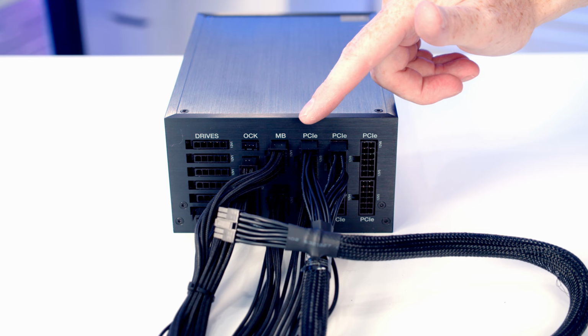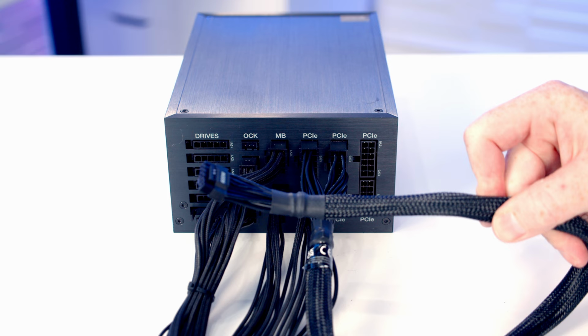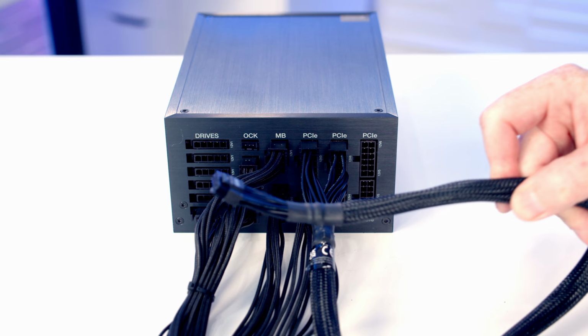I've also plugged in be quiet!'s 12-volt type power adapter cable. This doesn't come out of the box with the Dark Power Pro 12. And this just means that we're going to have one cable with a 12-volt type power connector on it, which is much better than using the standard PCIe cables with an adapter.